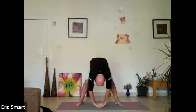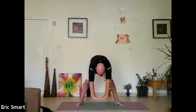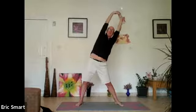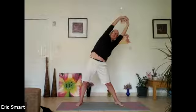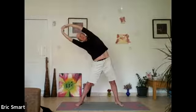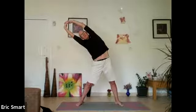When you're ready to come up, you rejoin the clasp, palms facing down. Up we come. We don't have to glue the arms to the ears. That puts a lot of pressure on the lower back. Turn the clasp around. Inhale, stretch up. Hips to the right, bend to the left. Inhale, stretch through the torso and soften. You can stay in these lateral bends for as long as you wish or for as many as you wish. Inhale, lift up. Hips to the left, open the joint, bend to the right. Inhale, stretch through and soften.